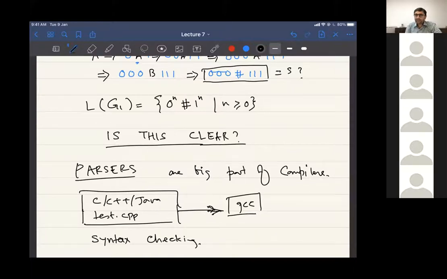Now, many modern compilers combine these multiple steps in one go. Rather than doing it again and again, they combine all these things in one go. But traditionally, the first step is syntax checking, and they check whether the string can be generated by the rules of the grammar or not. If it can be, it says okay and proceeds to the next step. Otherwise, it will give you an error, for example, on line number 35 there is an error, or there's a missing semicolon, or something is not correct. So it will tell you those errors.